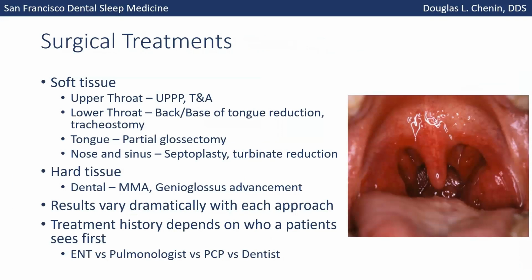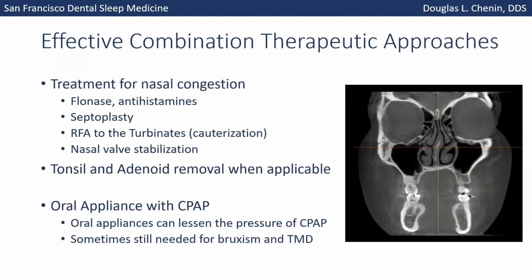Surgical treatments, there's a lot of different surgical treatments. The one thing I want to point out is I really like the ENT treatments to help resume nasal breathing. And some of the ones that I see less effect are like the UPPP, the uvulopalatopharyngoplasty, unless the palate is really just a massive one. But in most cases, it doesn't help that much because the tongue is the problem. I do really like the ENT treatments though, because if we get nasal breathing happening, we get the mouth closed more, and a closed mouth is a stable airway because the jaw is stable, it's not falling backwards, and thus the tongue's not falling with it.